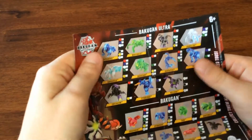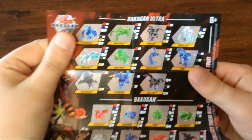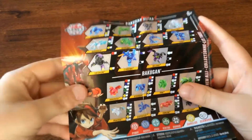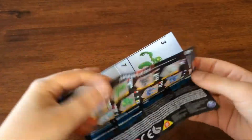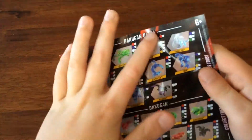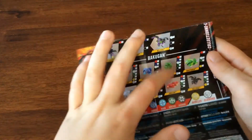So you can see here all the different ones. So I might do a video on my computer about the slideshows of all these ones and then all the types.